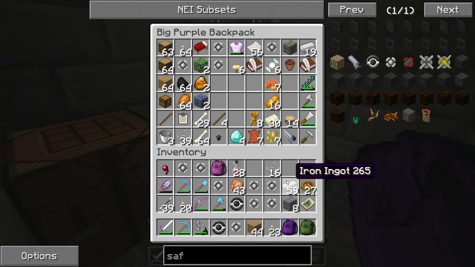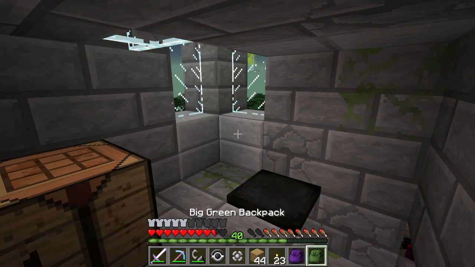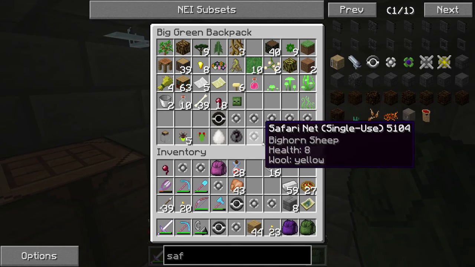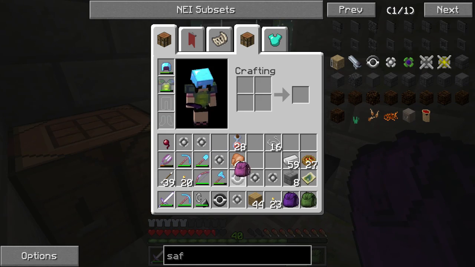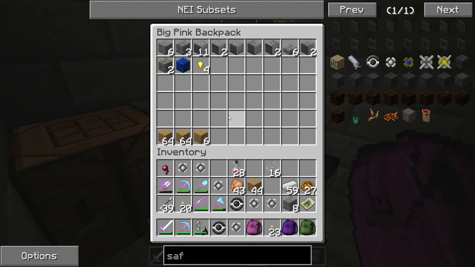Okay, so we're going to put a bunch of this in here. Oh, guys, we have safari nets for days now. For days. I'm so excited. Oh, my gosh. All right. Okay. We need to organize. We can't just put everything everywhere.